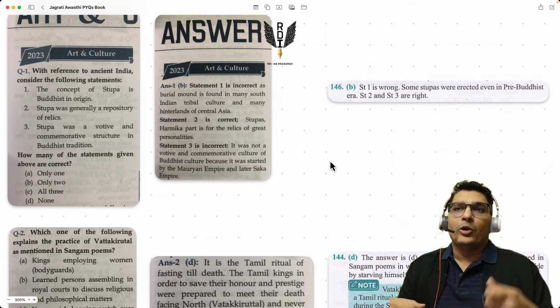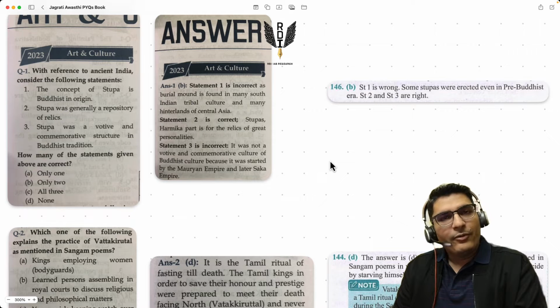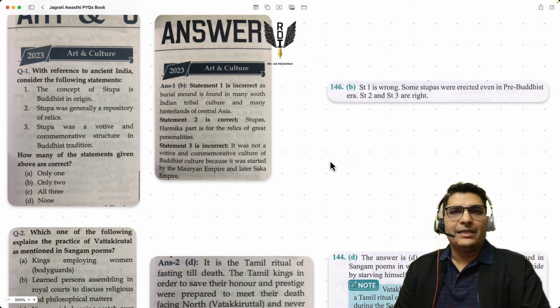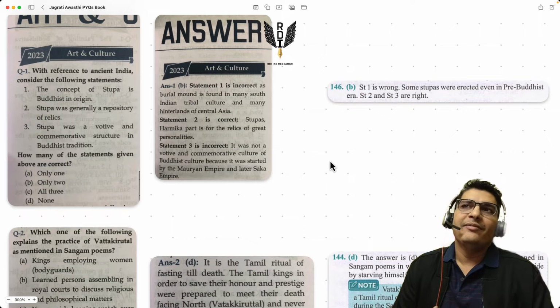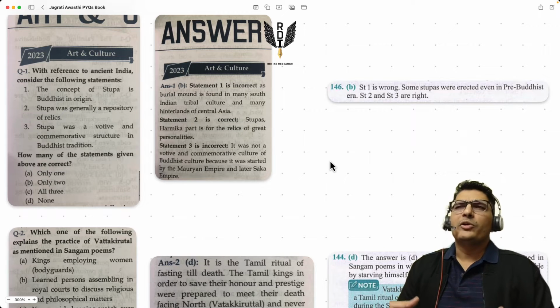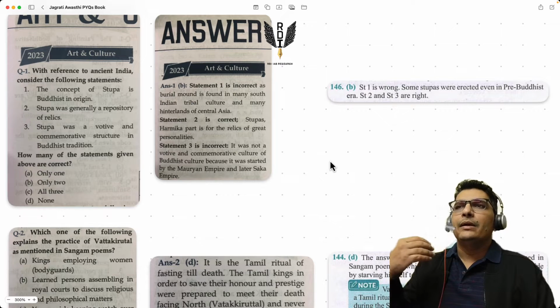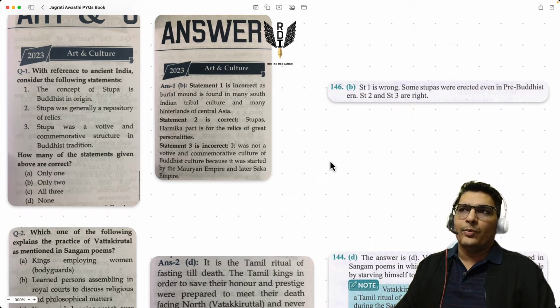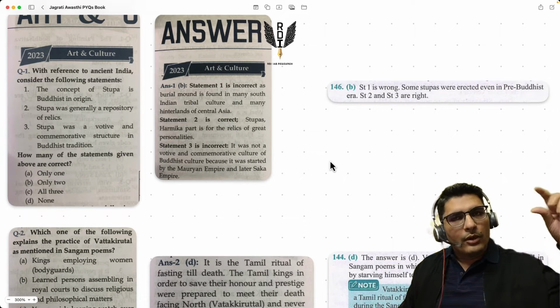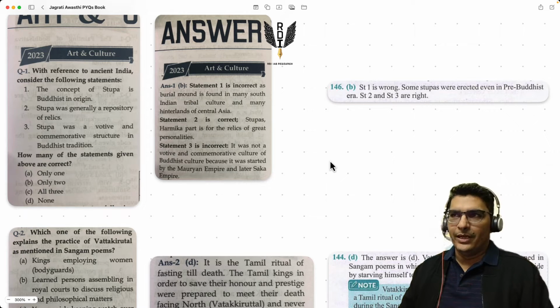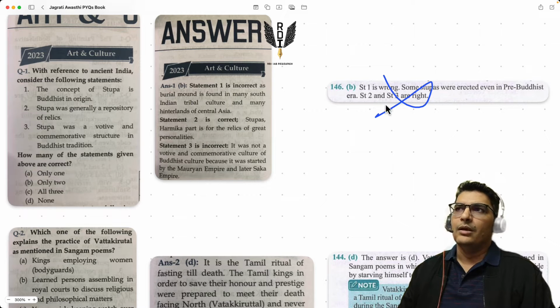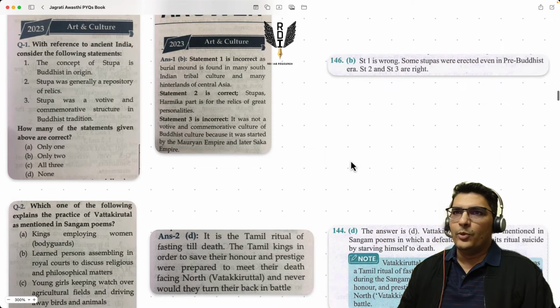I'm not saying whatever it says or whatever things it focuses on are always the correct things. In many places, I personally feel Vision IAS also focuses too much on the factual aspect, which is not required for this exam. But at least it is better than these books, in my opinion, because it talks about all the statements individually, right? It doesn't do a half-hearted job like this particular source, this book.